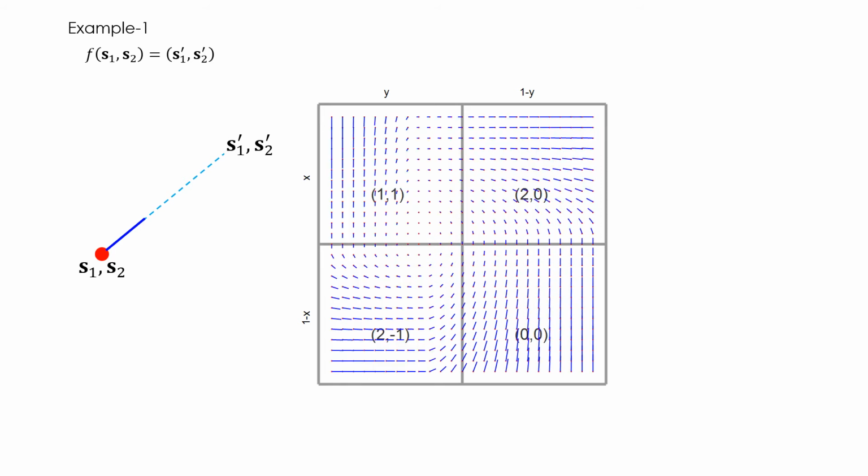Coming back to the first example, the way these blue lines are directed gives us an idea. Here's the Nash equilibrium, and suppose we start from some arbitrary joint strategy here, let's say, and then follow the directions of the blue lines, small steps at a time. Eventually, somehow, we will reach the Nash equilibrium. And that's what the next function does.